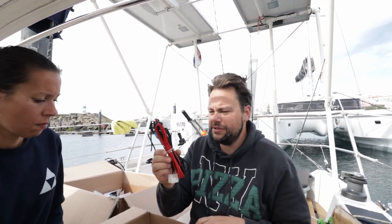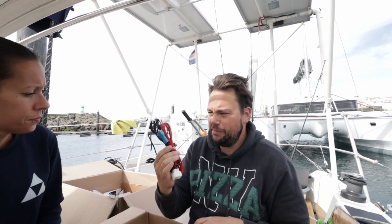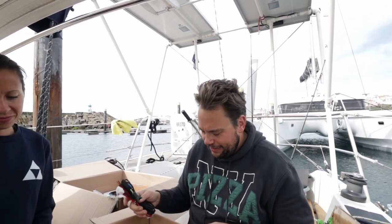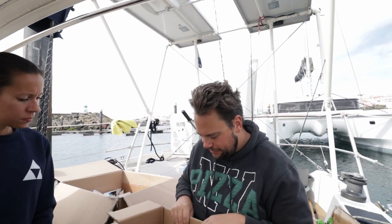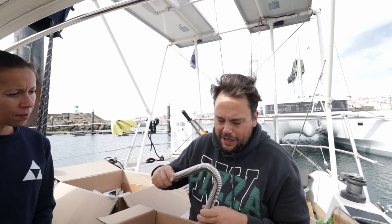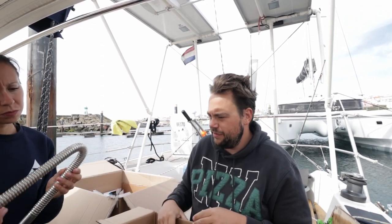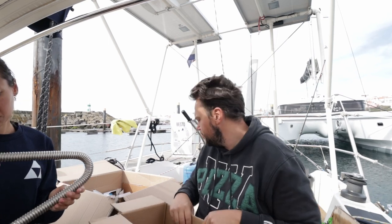And the wiring harness. I'll probably have to extend it or do some work to it because it's meant for a van and not for a boat. And in a boat the distances are weird. But I'm sure we can figure this out. It's not super complicated. This stuff, I don't think we're gonna use it. This is the exhaust that usually comes with it.